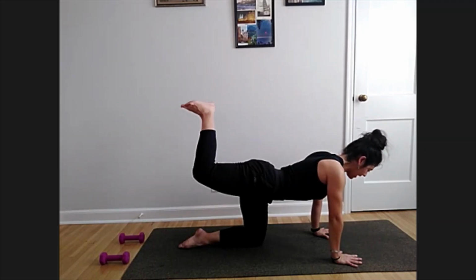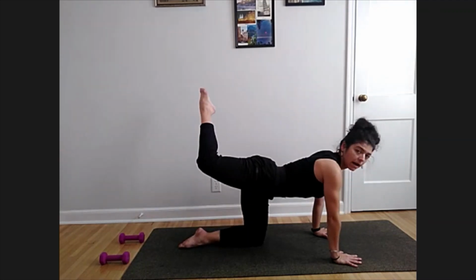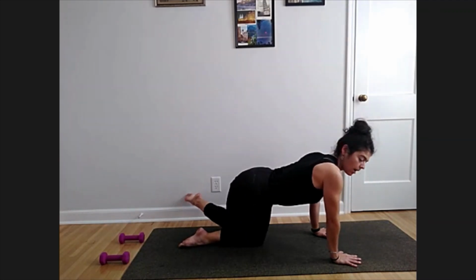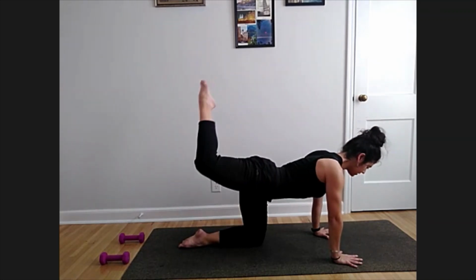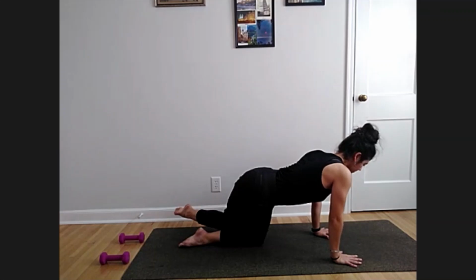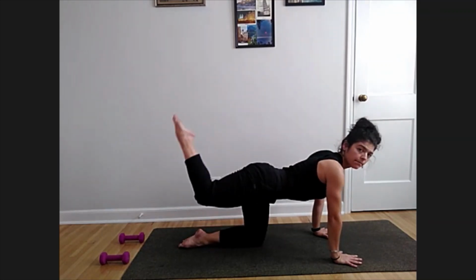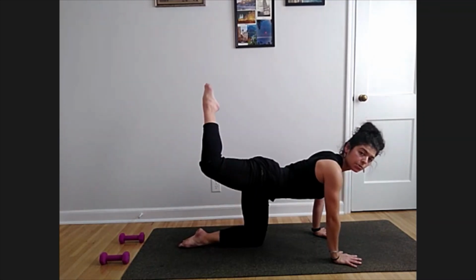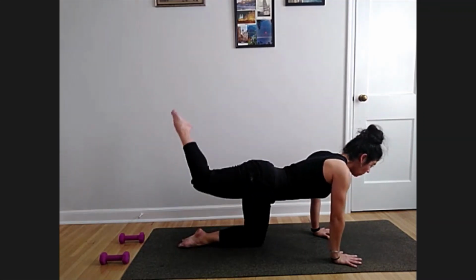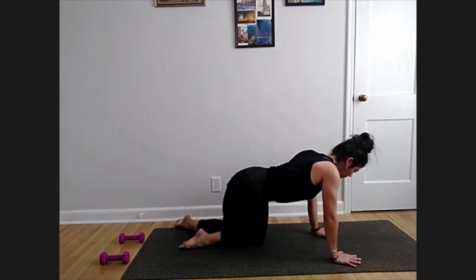Now lift that right leg, then cross behind your left. And tap. Lift back up and cross. Lift and cross for 5, 4, 3, 2, 1. We're going to have that right knee crossing. Tap that all the way down.